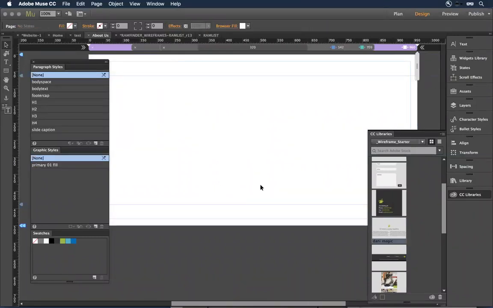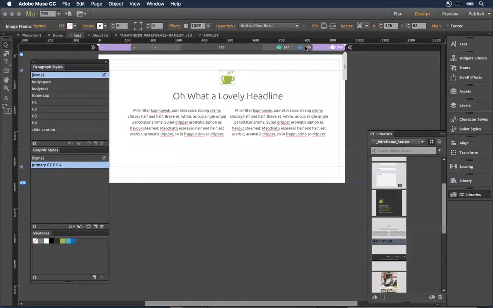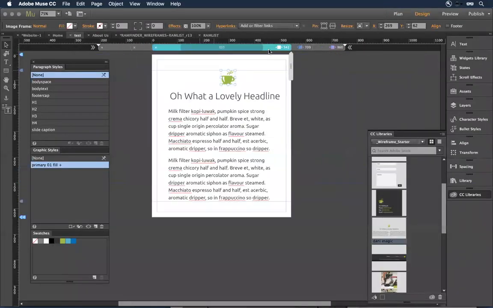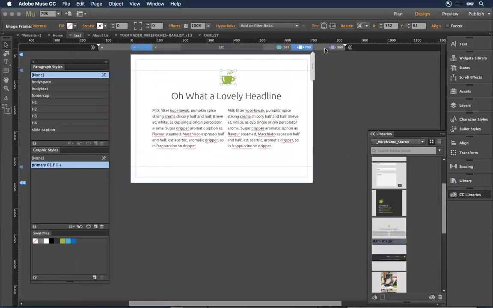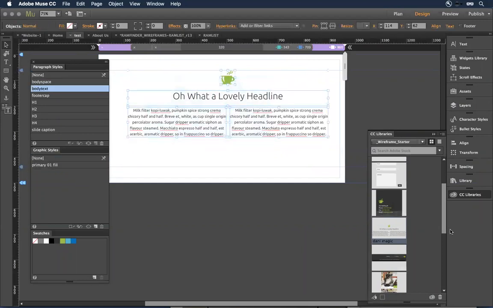That's just a lazy man's way to apply breakpoints really easily to a totally different page. All right, so we're back on this page, and I've got my design pretty well set. I've gone in and created individual breakpoints for this component. I can now come into this object, if I select it, and go to my Creative Cloud library.